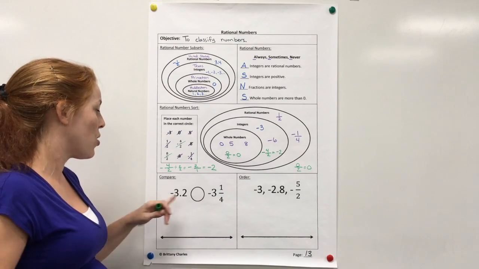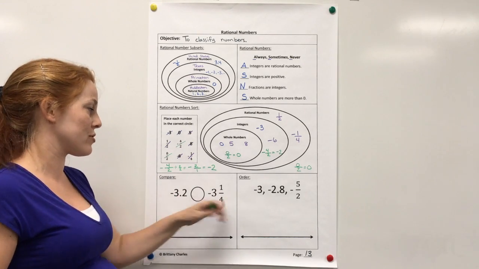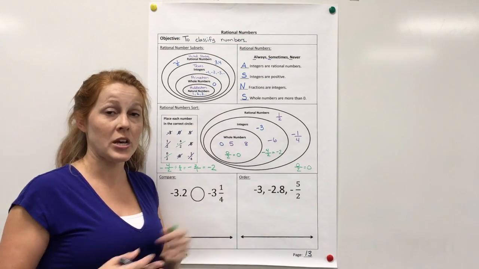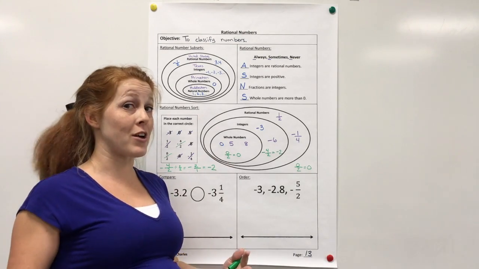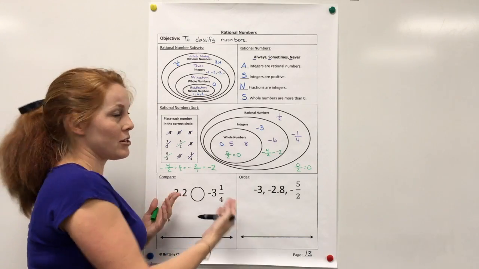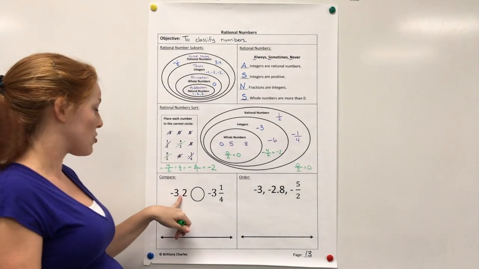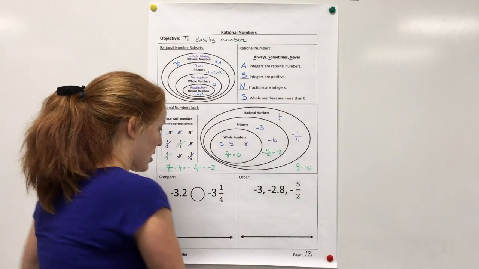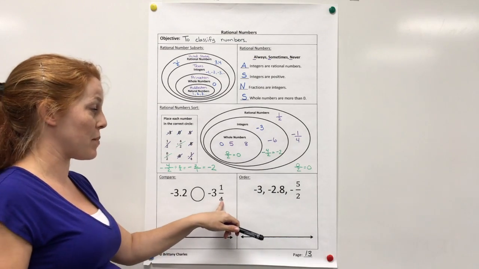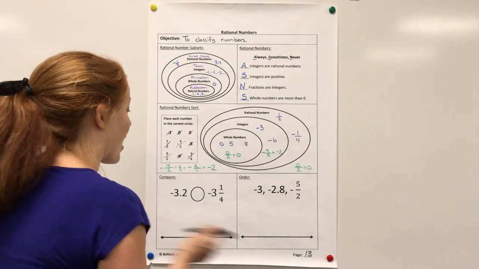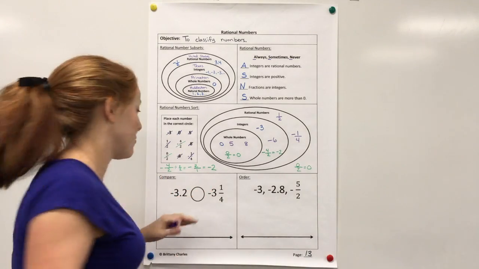All right, now we're going to compare two integers. Again, just like when we compared positive rational numbers, we first changed them to decimals. So we need to first change them both to decimals. This is already a decimal, so I just need to change this one. Now maybe by now you've started memorizing some of these more common benchmark fractions. If not, that's okay. You can always divide.